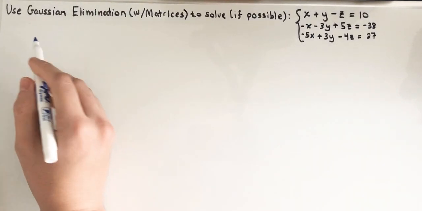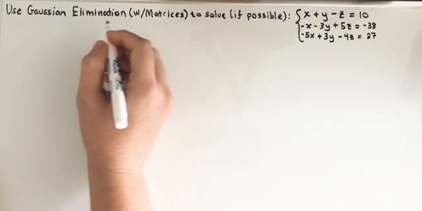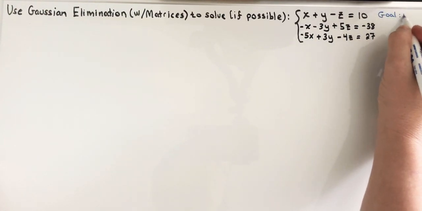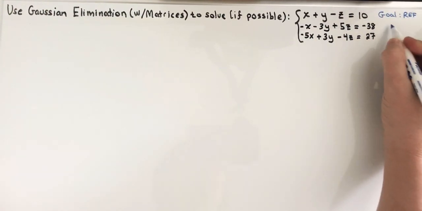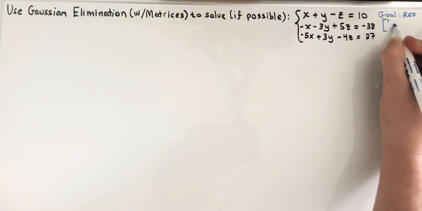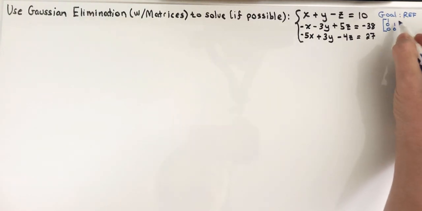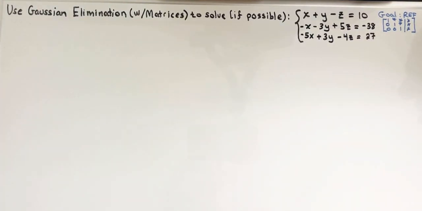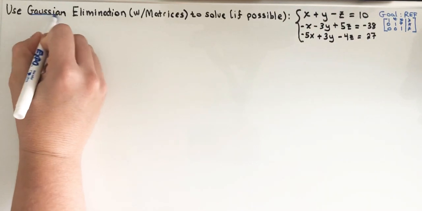Carefully noting that if they ask you to just use Gaussian elimination, that really means our goal is REF form, which means ones on the diagonal and zeros below. So everything else, whether it's a number up here, a number up here, a number up here, that's not our problem, but our goal is to get ones on the diagonal, zeros below, and whatever numbers we get on the other side of that line will be helpful in finding our solution. So that's the goal when they ask for Gaussian elimination.